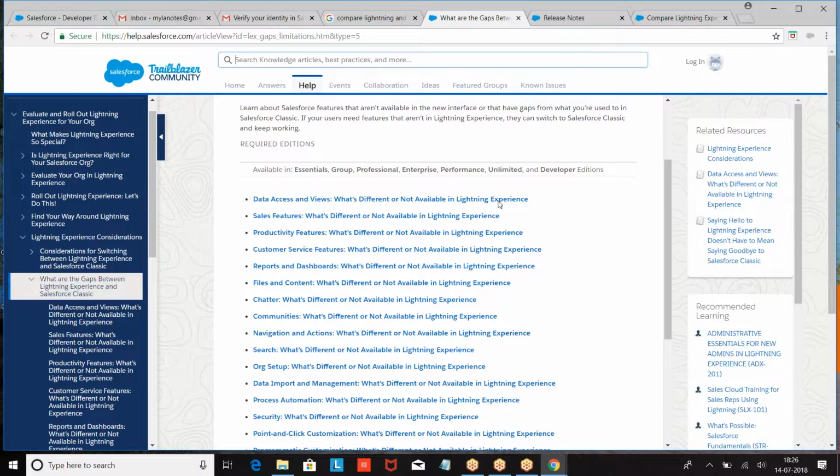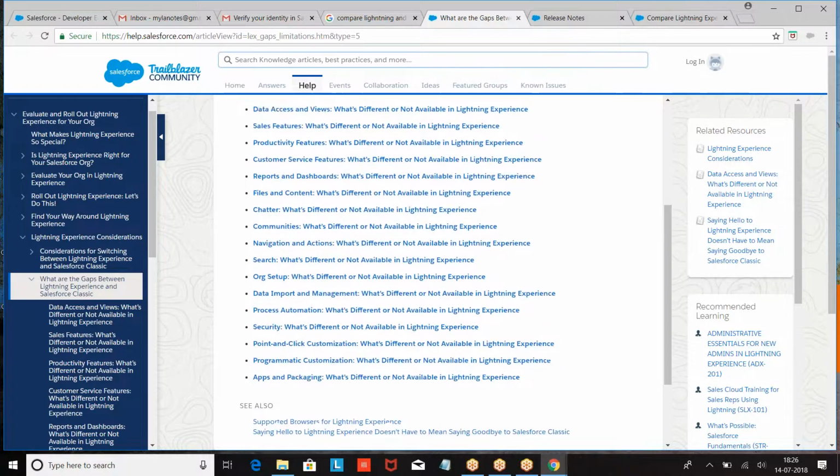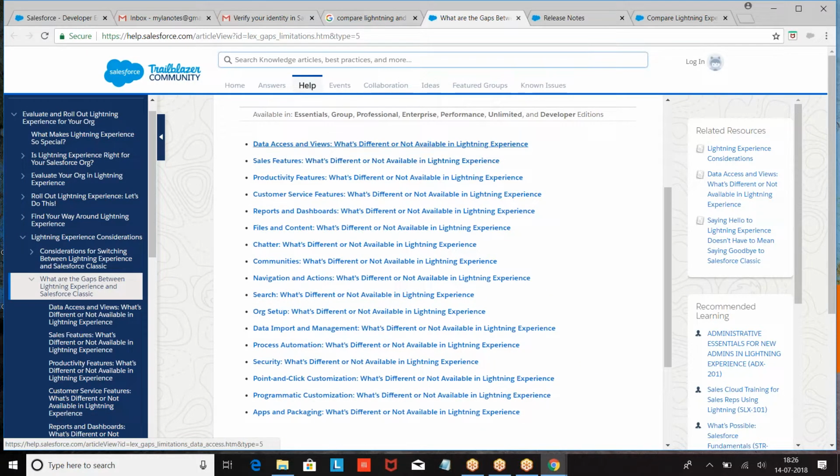Okay. Now, what is not available in the lightning? These are the things which are not available in the lightning. Just go through this, it will keep changing from time to time based on the version. Go through the latest document and see what is not available or not supported in the lightning. We can go through it and get the idea what are available in the classic, which are not supported in the lightning. Additional features will get it, no problem. But what is there in the classic, not available in the lightning, these are the concerned topics.